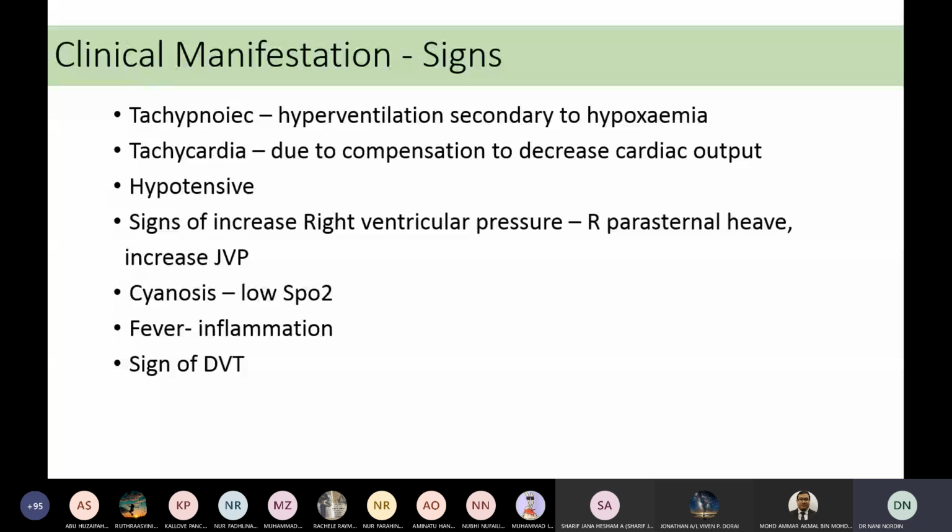But most of the time they are hypoxic. They can come with dyspnea, tachypnea, but when you listen to the lung it's a normal lung finding. And they are tachycardic. So yes, you have to start to go to the risk factors to be able to come up with the possibility that possibly this patient has pulmonary embolism. All right. So, signs and symptoms.